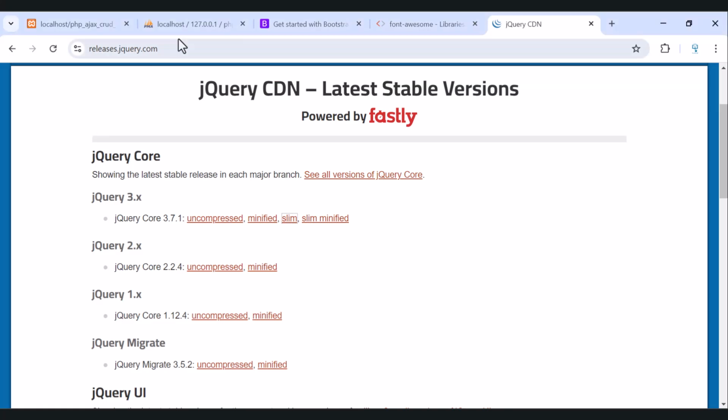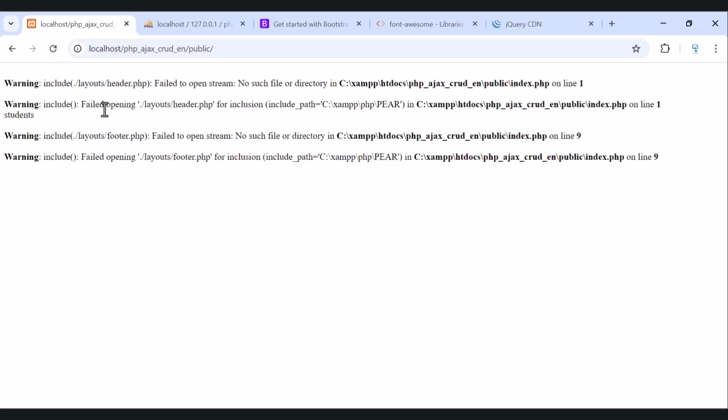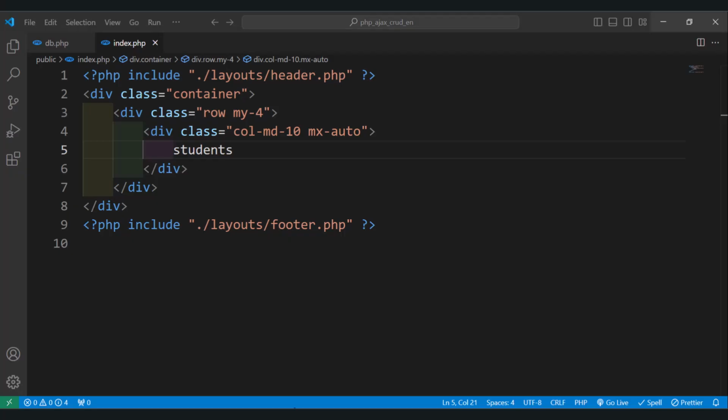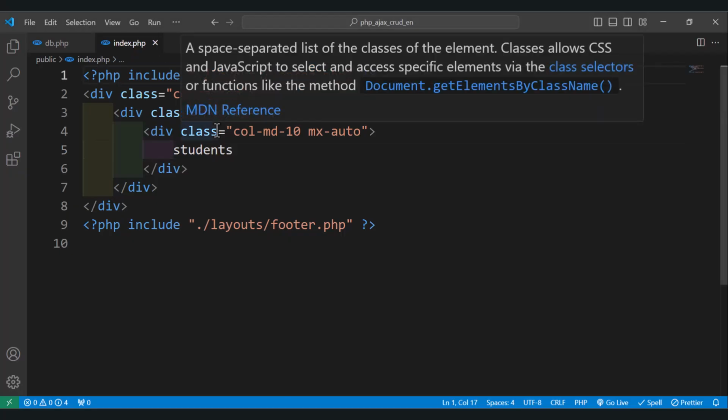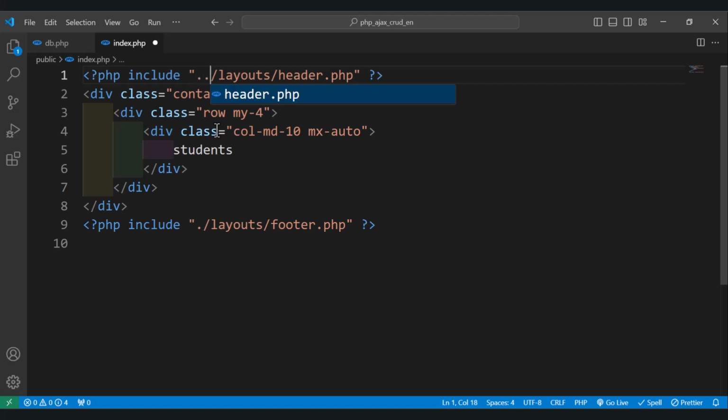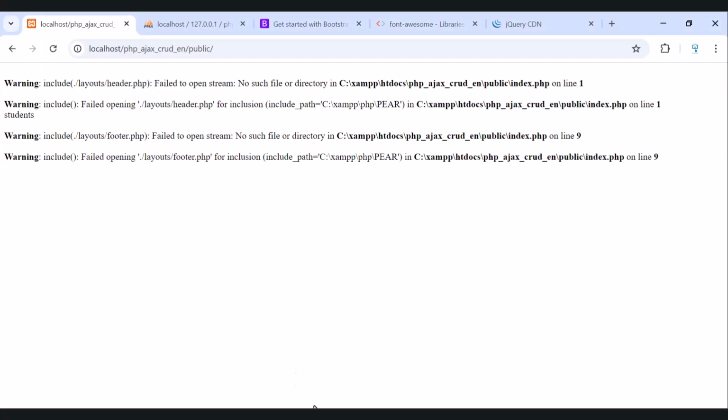Save. Let's go back here and refresh. We have an error here, failed to open such file. I think we need to move down twice, and also here twice. Let's refresh again. Now we have students.